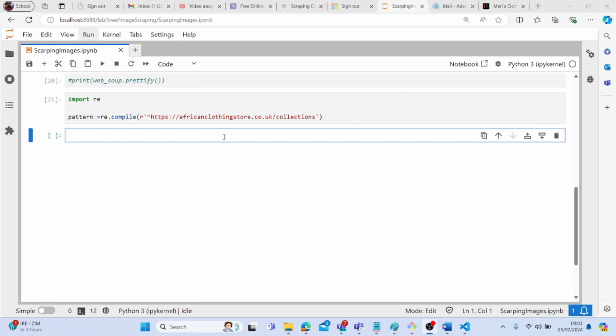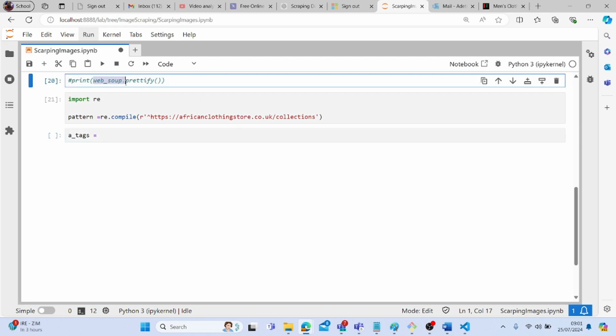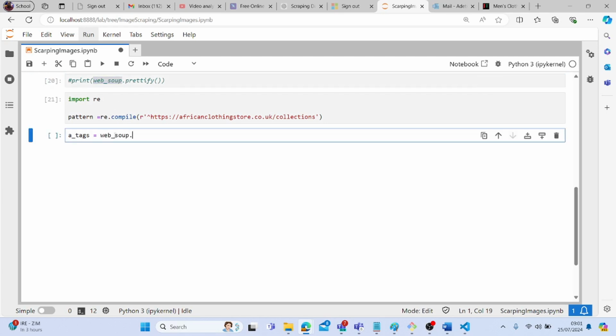So to get the href attribute that starts with the pattern, we first of all get the A tags within which the href attributes are embedded as attributes. So let's look for the A tags, I mean. We have the soup object, now find all.